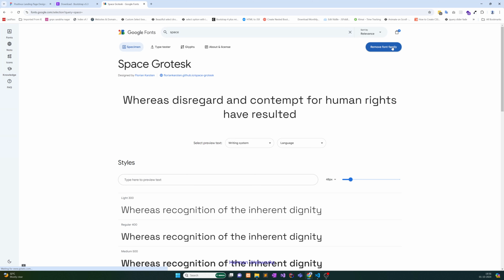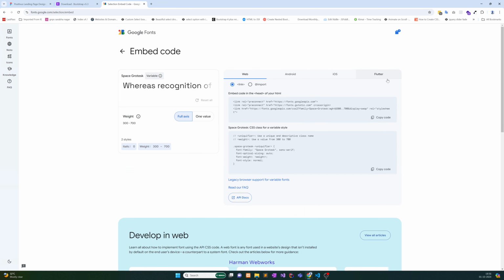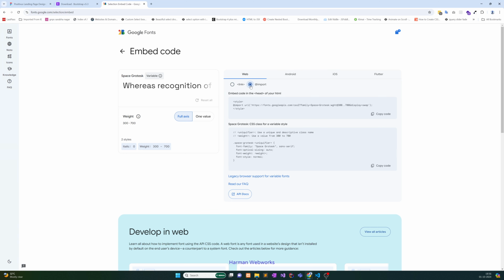It is a free font. Get font. Okay, embed. Get embed code. If we are going to place links into our HTML, we need to use this one, copy code. And if we need to import them into our CSS file, then click here, import, and copy this one.